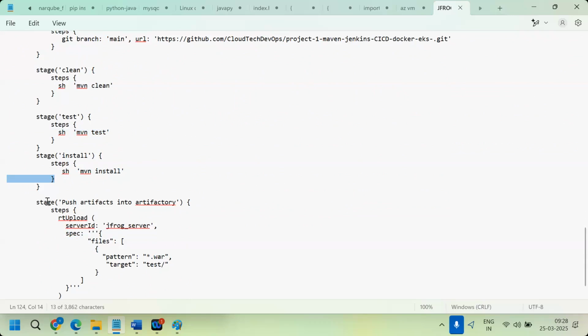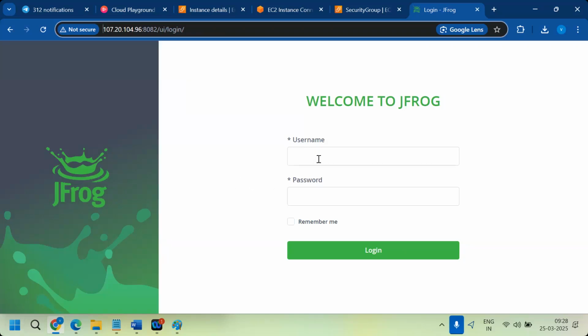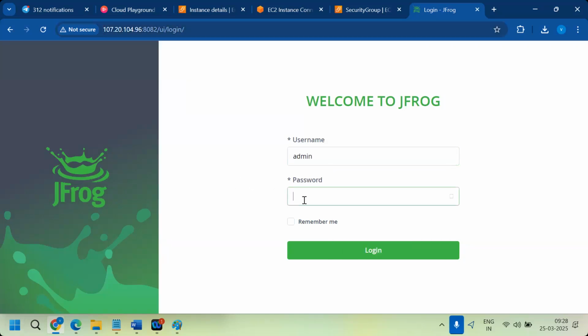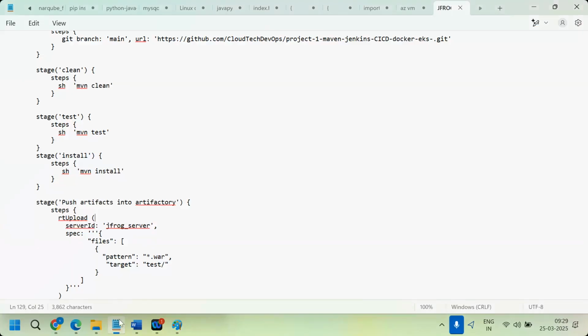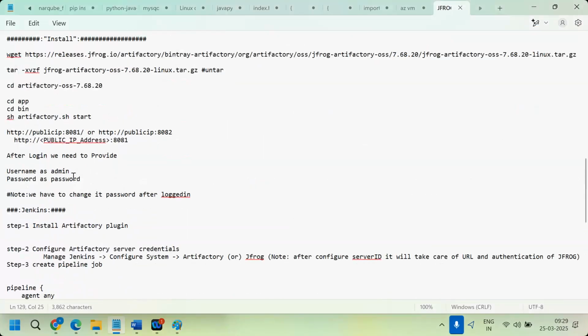That artifact I'm going to push into JFrog. Password as a password.